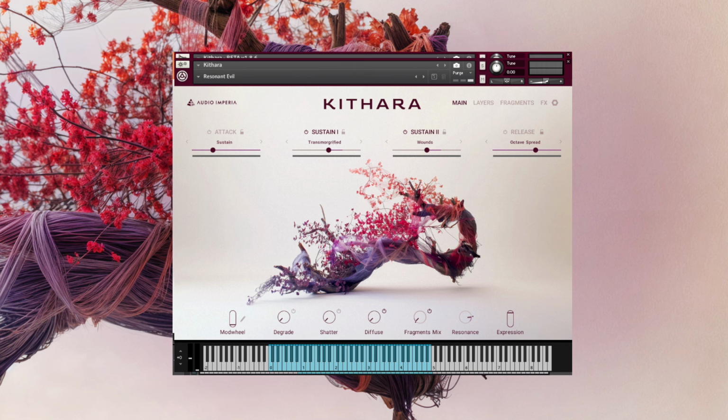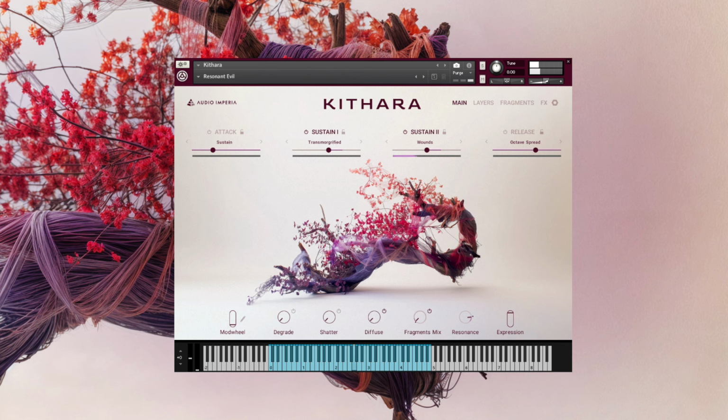I feel like we've gotten a bit too happy recently, though, so I'm going to bring it back. Ooh. Bring it back down into the sewers with this weird patch called Resonant Evil. No pun intended. This is a perfect example of what crazy sound design you can get out of this. You can do everything from these beautiful, soaring, angelic, really whimsical sounds right through to something like this.